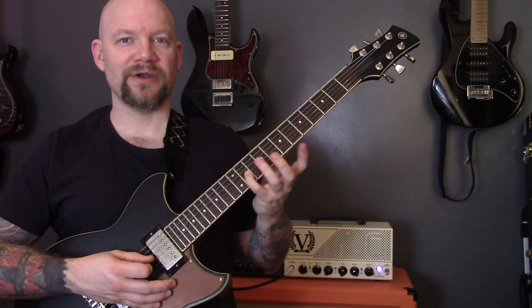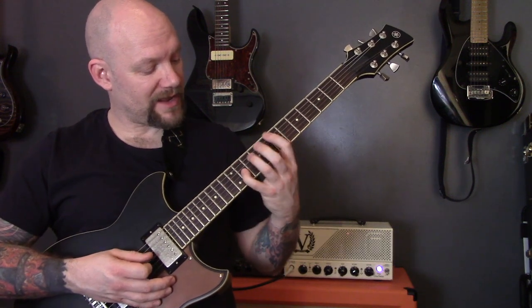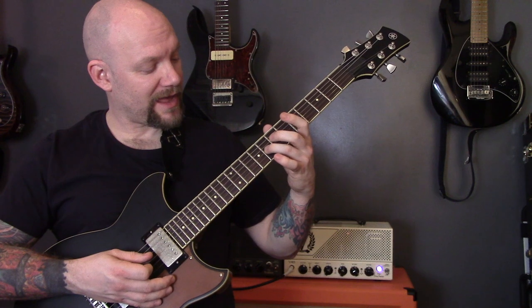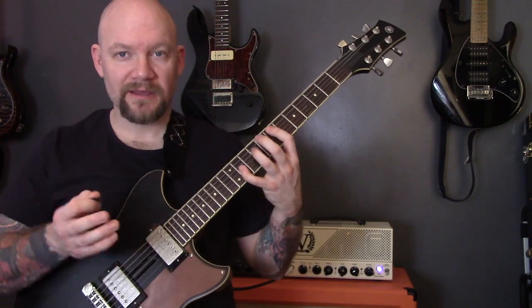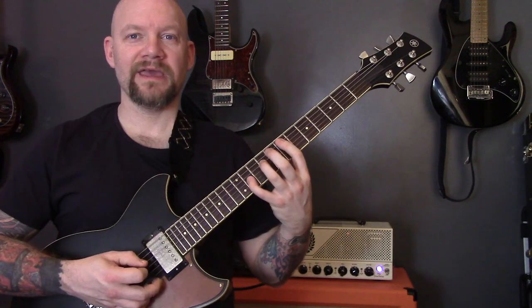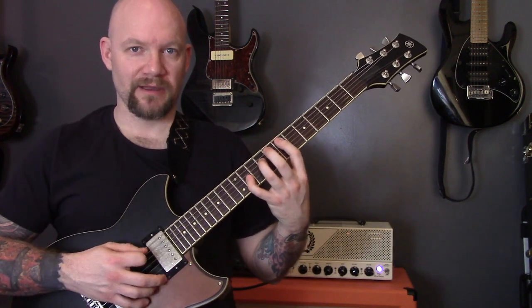Then we've got the little pinky on 11 of the G, and we're going to play 11, 9, 8, 9, 11 on the G string, and the picking goes A, G, D string.